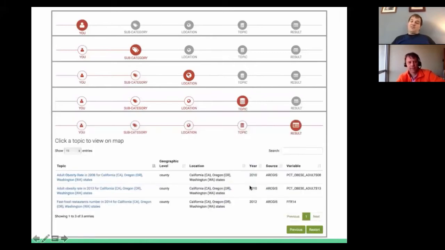And then you get a set of results that says, these are the ones that you selected, this is the geographic level they're available in, here's the states you've chosen, and these are the years. And some people will say, well, gee, do you have data for 2014 for this? Well, if the data are available through the data source, we have it, and if not, we don't. So those are not choices we made to say we only want 2008 and not 2009. It was just that the data were available for those years.